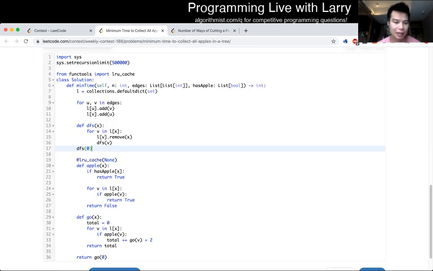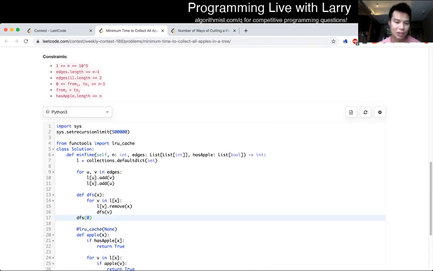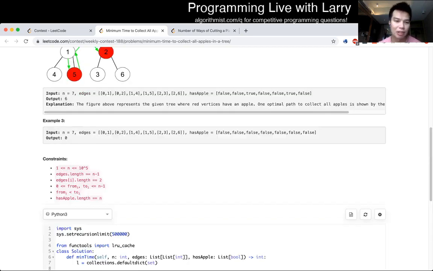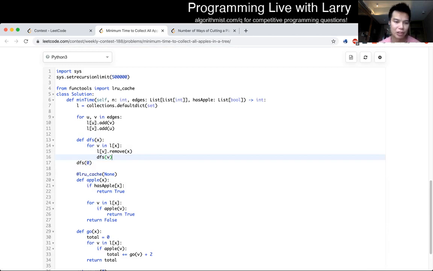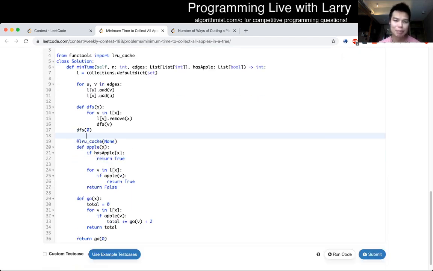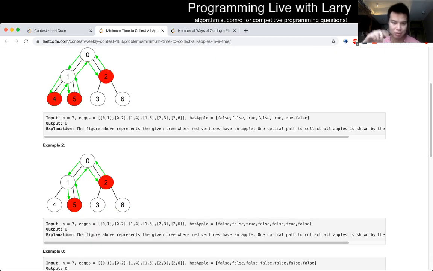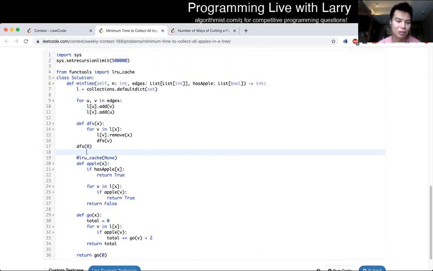So for this problem, the way I solved it more specifically, I did a depth first search or breadth first search. I did a depth first search. You could use a breadth first search to get an ordering of the tree. And what I did is that I just make sure that the tree only goes one way. And once I have that, basically you're given almost like an actual tree where you could only go downwards. Because before that you may go into infinite loops, which I did.